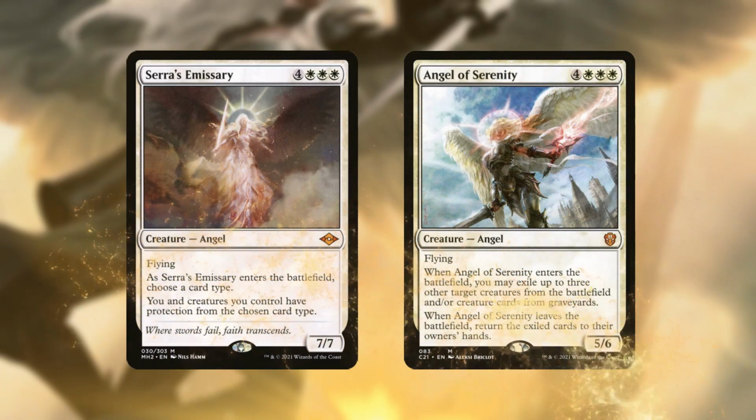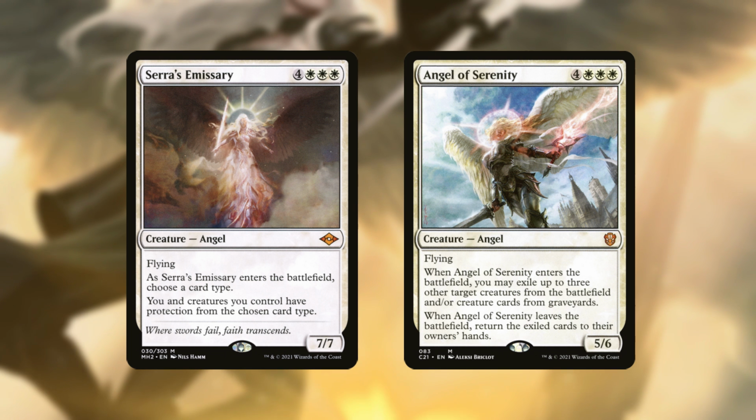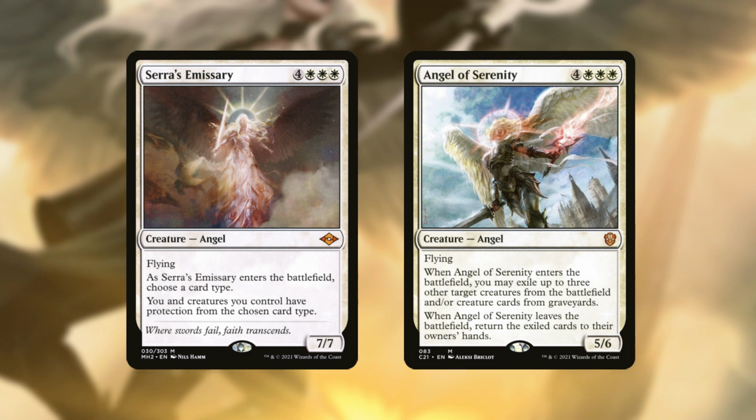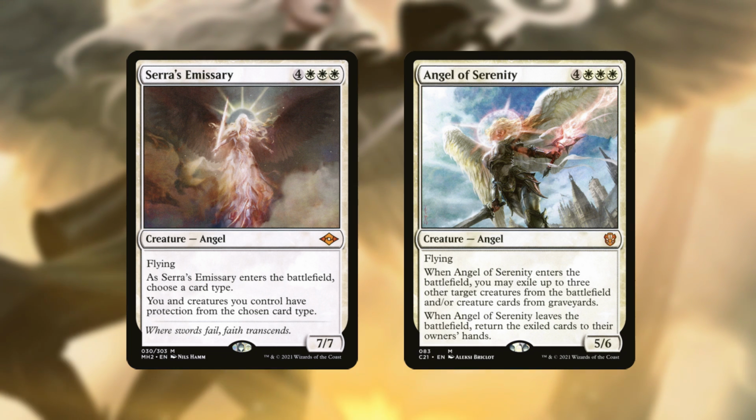Sarah's Emissary has a busted ability of choosing a card type. You and creatures you control have protection from the chosen card type, so if you choose creatures, you could go ahead swinging uncontested. If you choose instants or sorceries, you could protect yourself from some removal. Angel of Serenity can exile 3 other creature cards in your graveyard, and then later on could return them to their owner's hand when it leaves the battlefield.